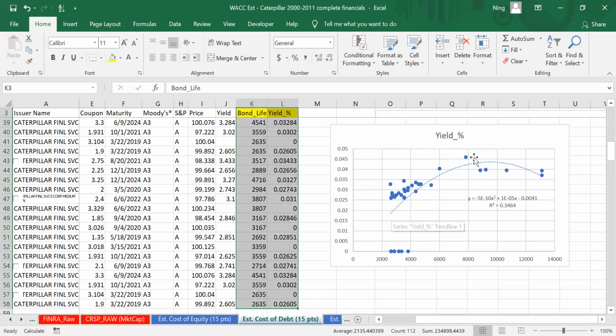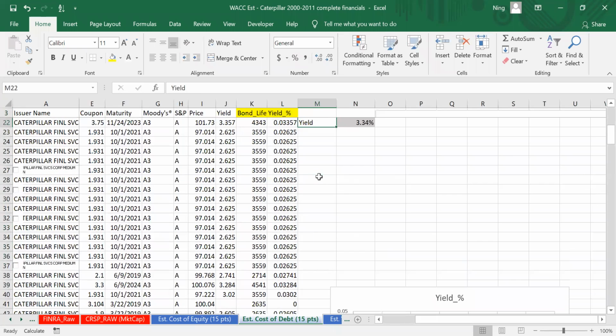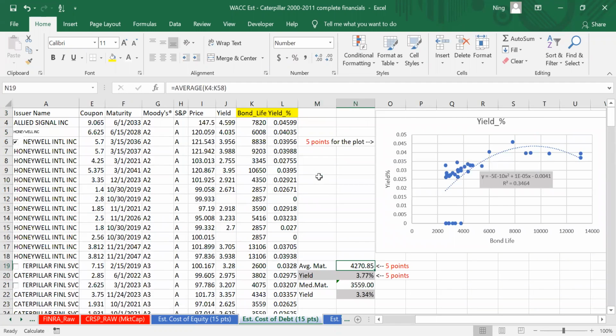You will fit a polynomial that best fits those two variables, and then come up with the estimation equation for this relationship, given by this equation here. You can play with the order number for this polynomial fit, between 2 and 3, to see which one seems to fit the underlying data better, and then stick with that order number. In this case, I come up with the estimated relationship for the term structure of interest rate here.